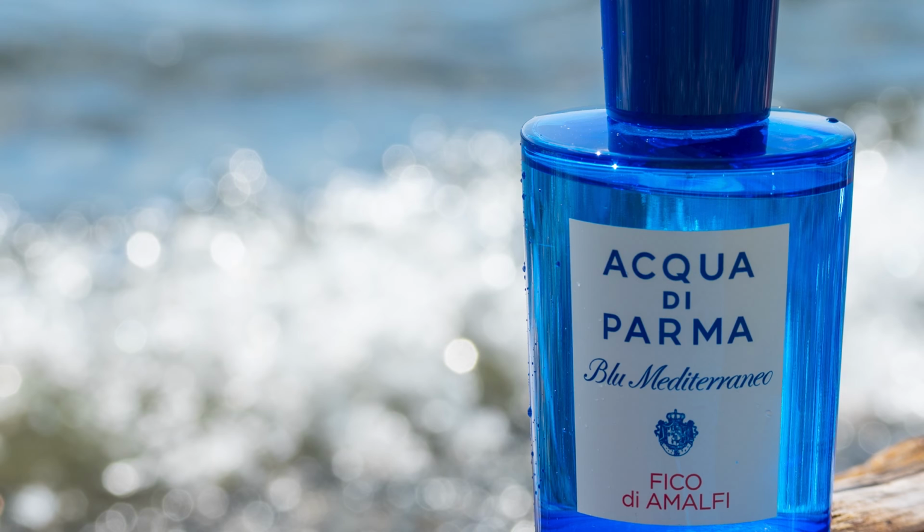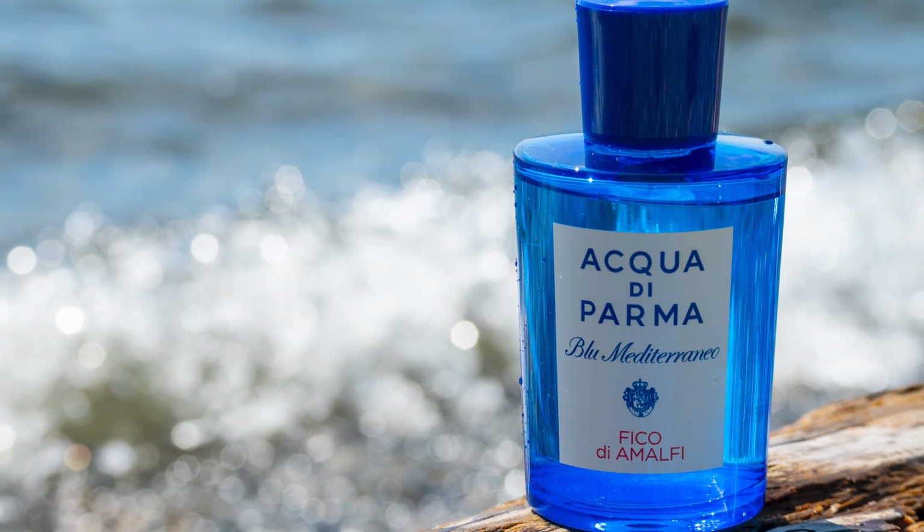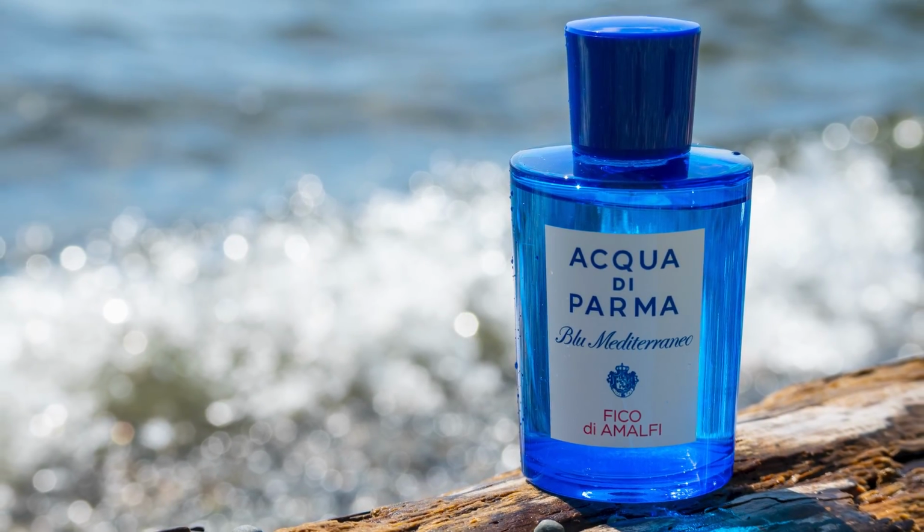Oh, man, and for good cause. This is an unbelievably beautiful unisex fragrance. Better for spring and summer, if I'm honest, but I'm definitely going to occasionally steal smells of this in the winter and the fall just to remind myself of what I'm missing.